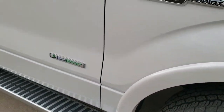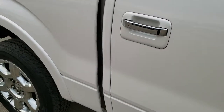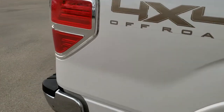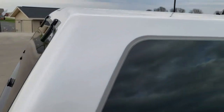Passenger side fender is in excellent condition, and the passenger side rim has no scuffs or scrapes. As you go down this side of the truck you can see just how clean the body is — how reflective and mirror-like that paint is. We take these HD videos so if you are far away and cannot make the trip down, you can still see and hear the truck and have confidence in the vehicle before you even get here. Has a Lear truck cap.